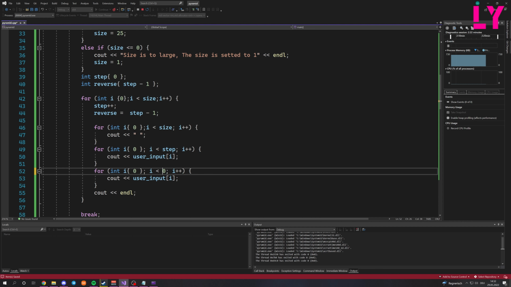If it's 0, smaller, I mean reverse is so many times, but I need to start at 0, and I need to start in reverse.